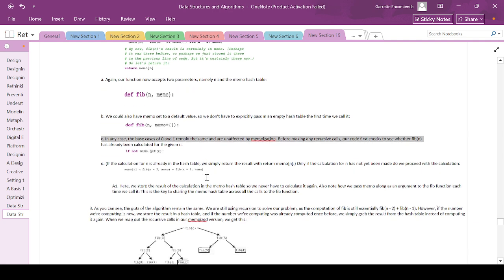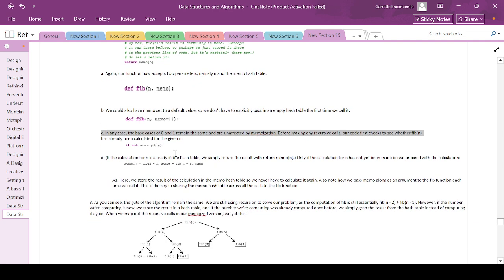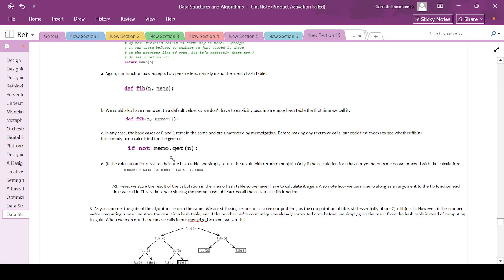In any case, the base case of 0 and 1 remains the same, unaffected by memoization. Before making any recursive calls, our code first checks to see whether fib n has already been calculated for the given n. This is the key code.